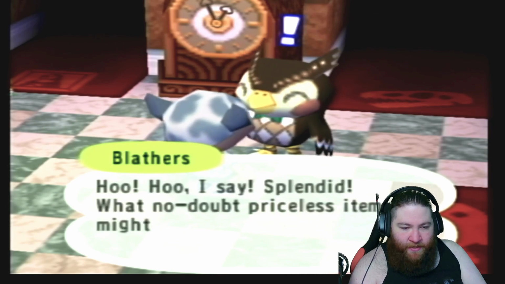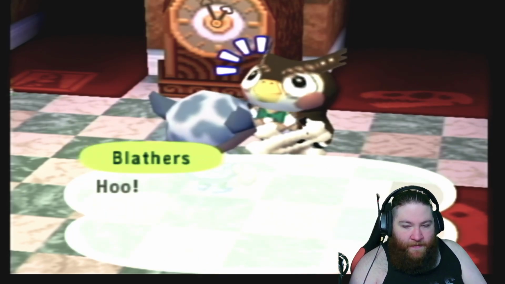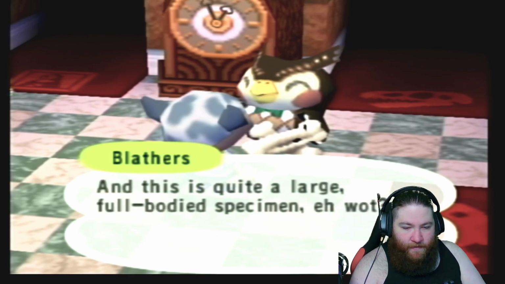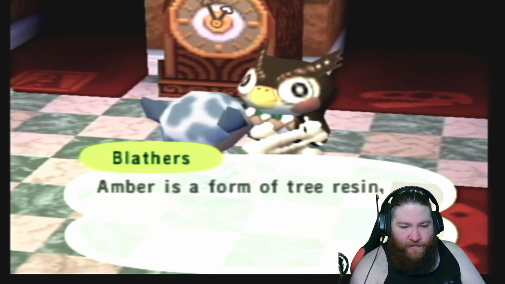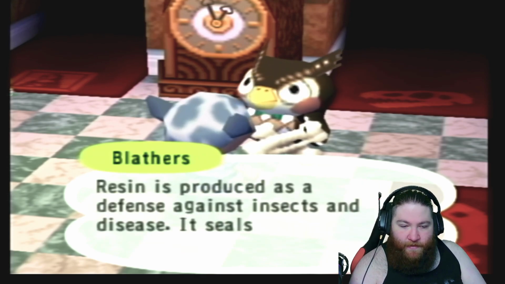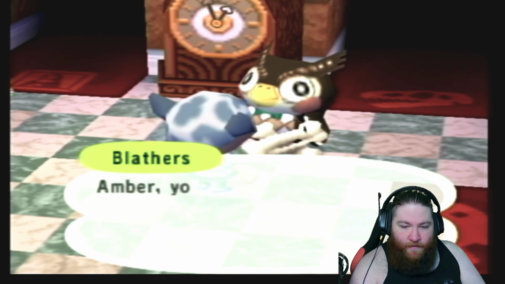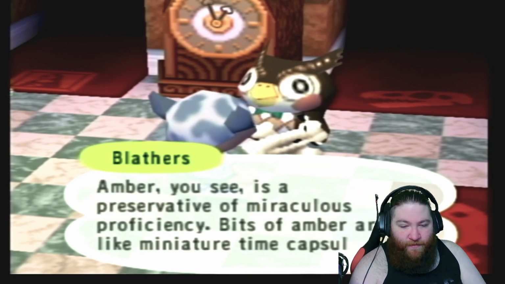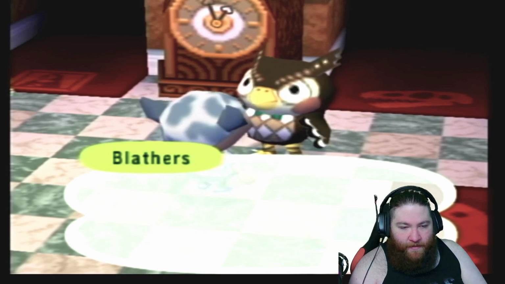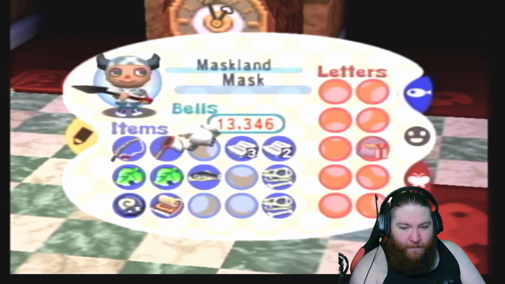But okay, we got ammonite to turn in and something else. Amber, I think. Yeah. Amber is a form of tree resin which is hardened and has been preserved in the Earth's crust for millions of years. Preservative and miraculous proficiency. Yeah. Okay. Now we gotta give him the ammonite. And I think that's all we have for him today.